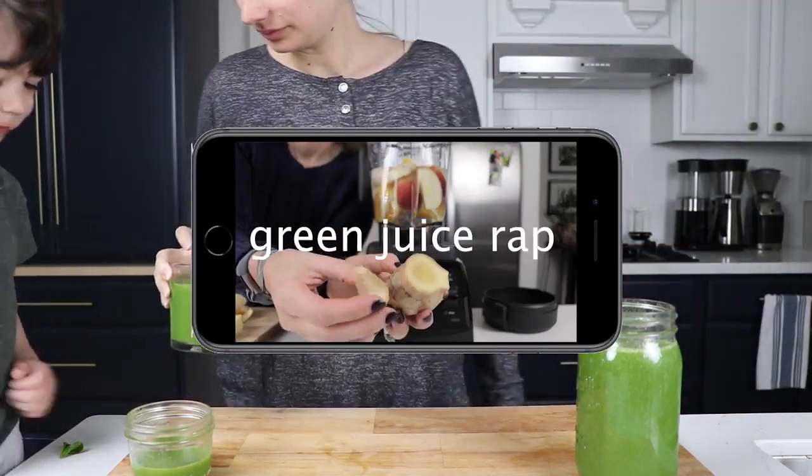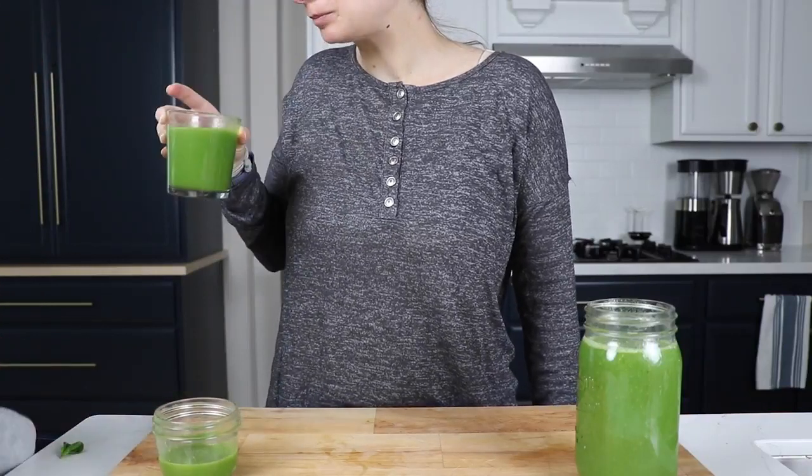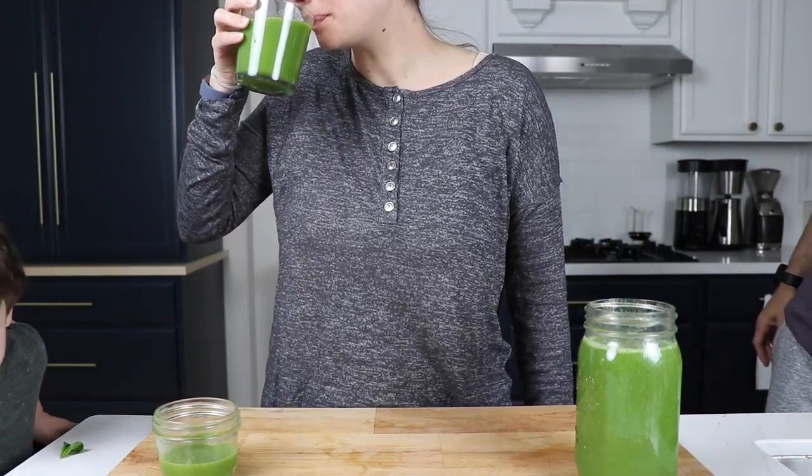Guys, stick around for some useful tips and tricks, mistakes to avoid when making green juice in your Vitamix, followed by a nearly zero edit demo of us making this green juice, kind of like you're sitting in our kitchen.